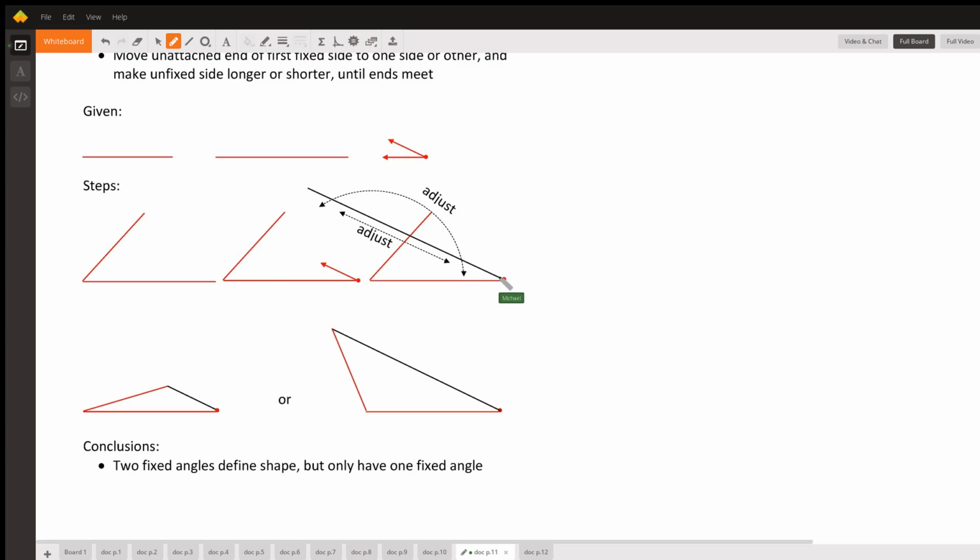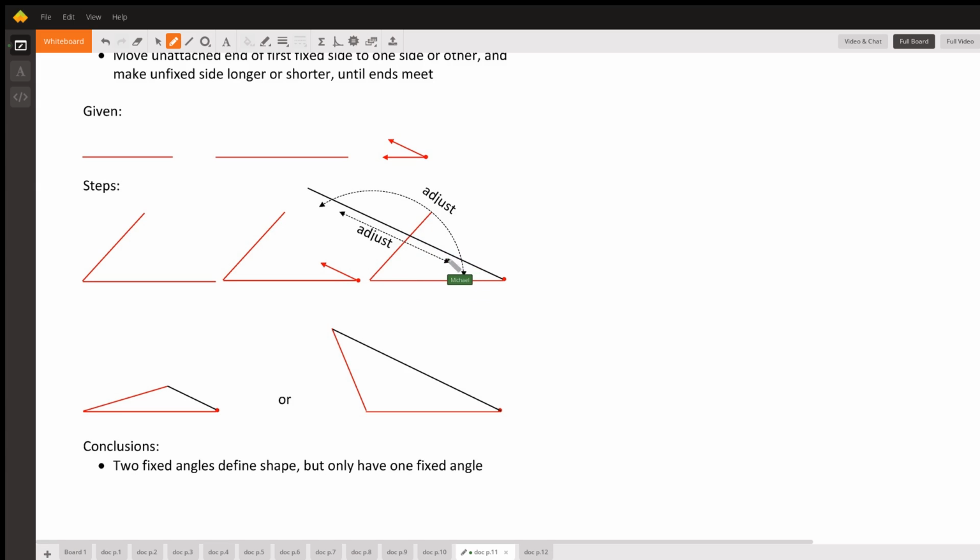And this side doesn't have a fixed length, but it has a fixed angle. So you can't change the angle on this black line. So you're looking for where these would meet, this arc and this black line. And look, there are two different places that this could meet. There's a possible vertex there, put this one down to here, pull it down to there.